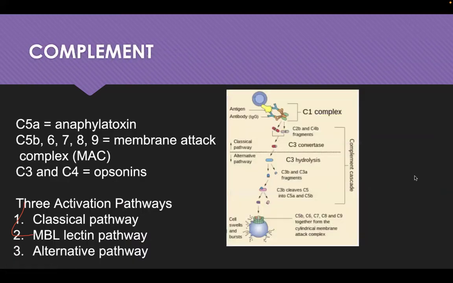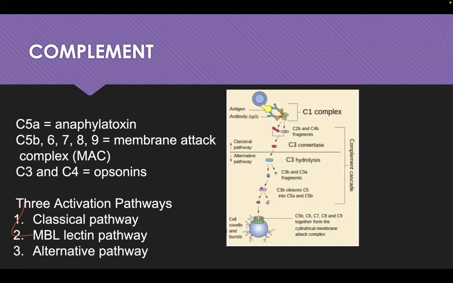So then we have complement. What is complement? I remember when I first heard about it, I was kind of confused because there's all of these letters and numbers to know. But I think the key thing is to just understand that the complement basically just amplifies what can be a very small immune response into a larger and more effective immune reaction. So it's just a network of neural proteinases which are secreted by the liver and also by macrophages sometimes.